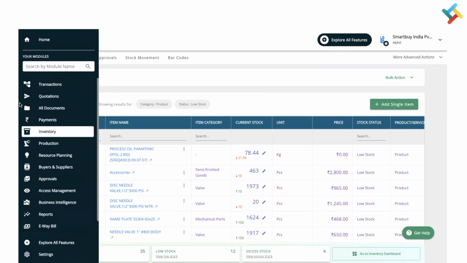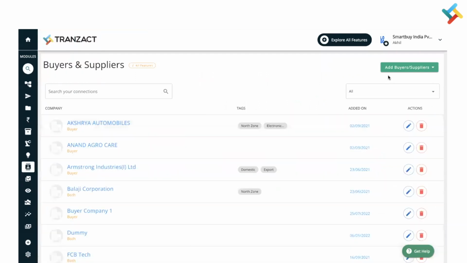After that you can easily add your buyer and supplier through an Excel file. You need to go in the buyer and supplier module. Here on your right hand side at the very top you will get add buyer and supplier. Click on this and you will get upload multiple companies. As you might have checked, we have provided a download from Tally button as well, that helps you in downloading the data from Tally and then uploading it on TranZact.